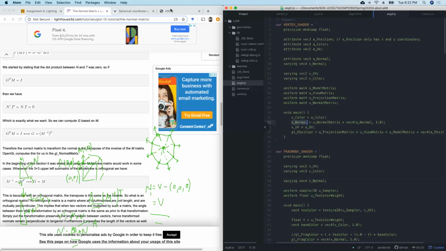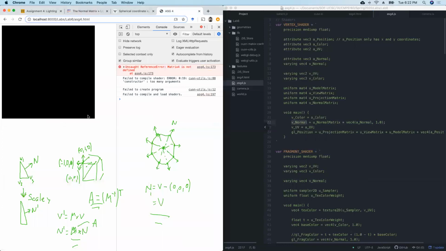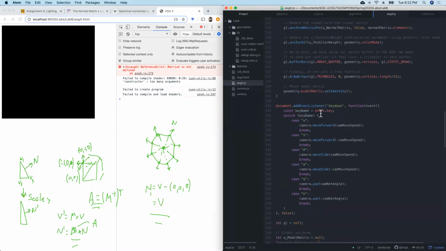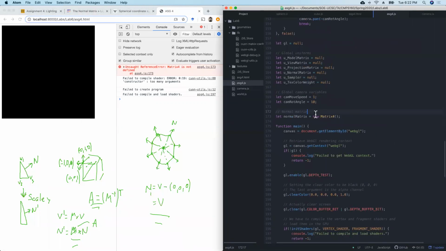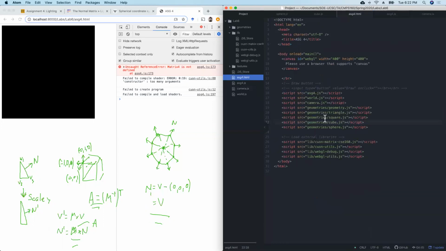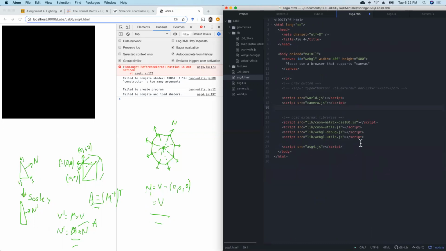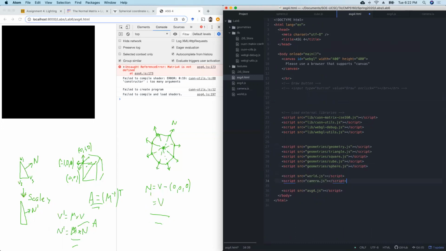Let's see if this runs at least. Oh, I see. For the first time, we actually have this problem. This is a global scope, and you're calling new matrix 4. So let me see about the order of my scripts in my HTML. Yeah, that's why. Honestly, this should be the last guy. These should become like this, and then maybe world and camera.